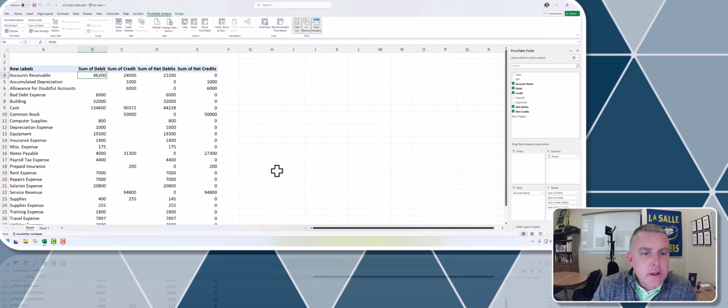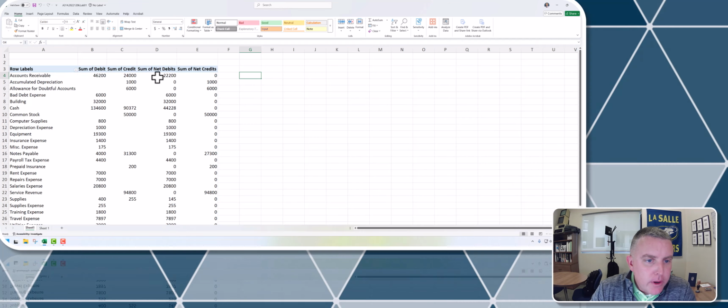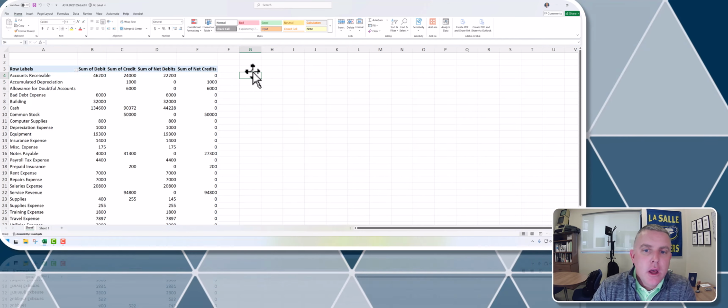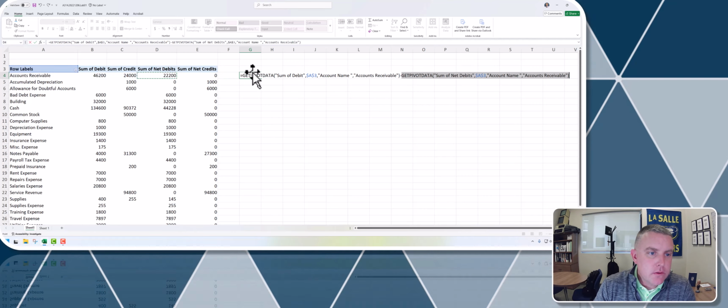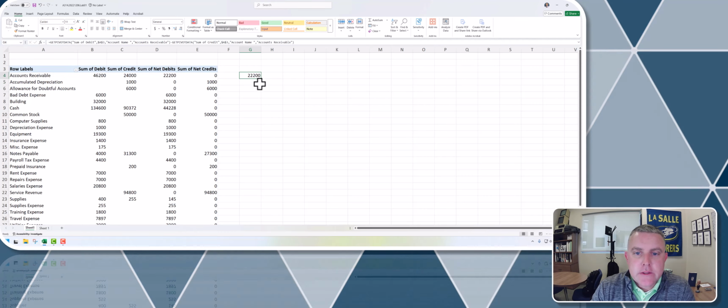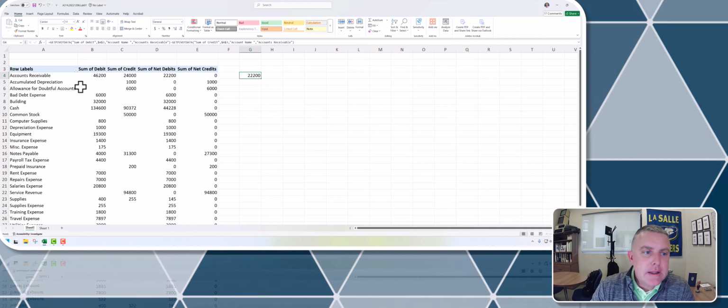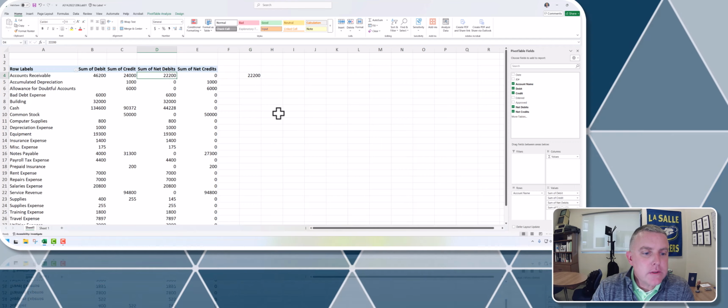Okay. All right. So it looks like we have what we want. Let's double check ourselves here. So if we were to say debit minus credit, we would expect to see 22,200 in the debits column, and that's exactly what we see.